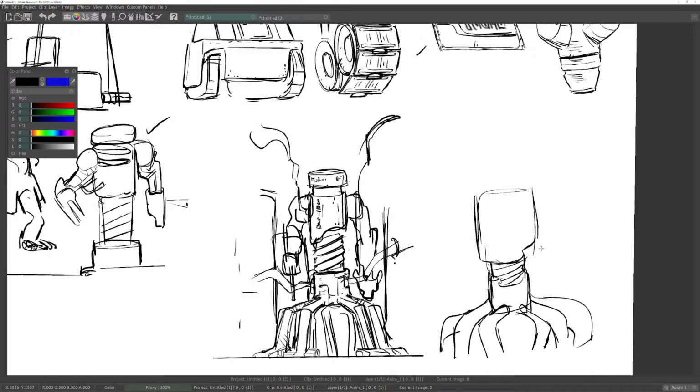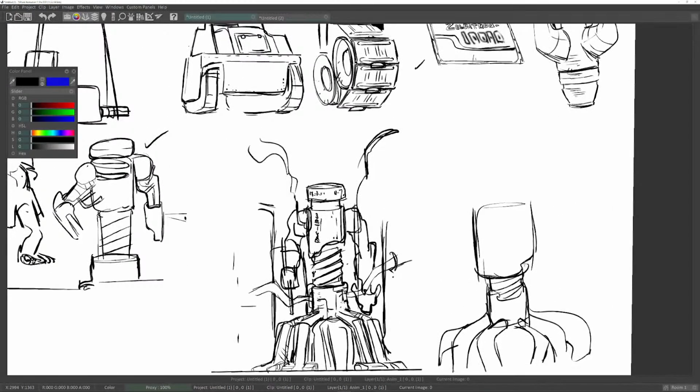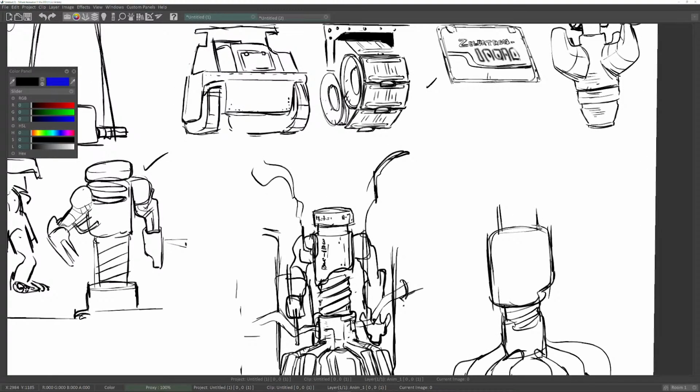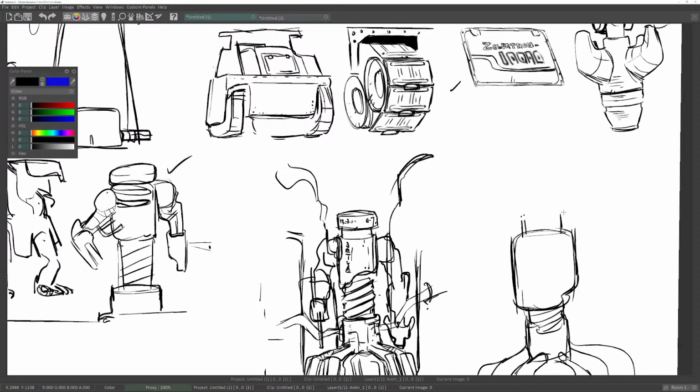So again, this is how I work. Some people don't have to go through these different steps. They can just arrive at that final idea. They can pre-visualize in their mind beforehand. That's just not how I work.